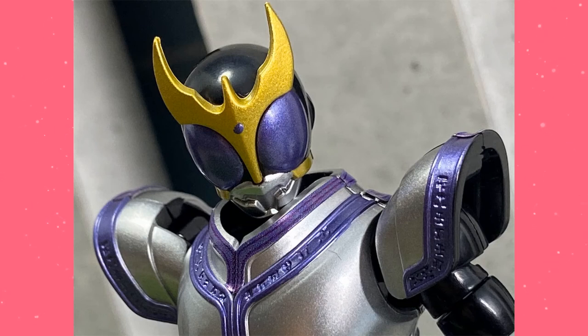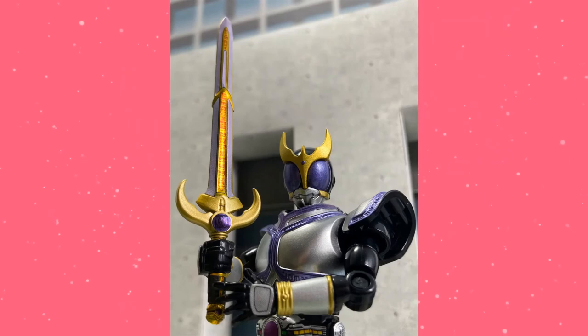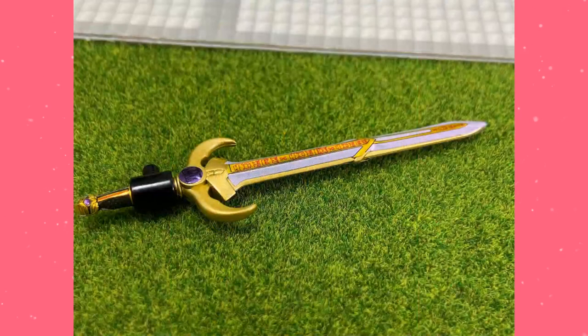Same with the silver, the actual paint itself, because they went through a lot of samples to paint match this, just like with all the other ones. So they worked very hard on trying to get that one correct. The next thing to note is that he does have that little handle, so that, you know, he can turn it into a sword. And it looks great too. This is actually one of the swords that has the butt of the sword as a separate part. So keep that in mind.